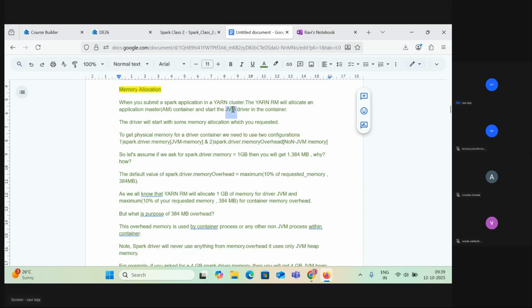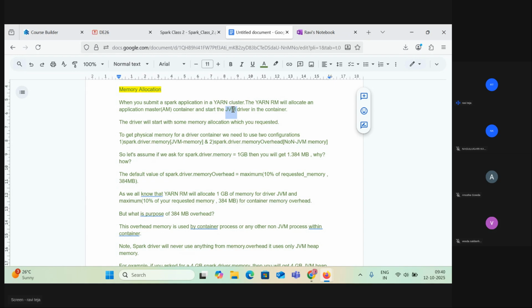What is JVM? You know, right? JVM means Java Virtual Machine. If you work with Java, you might have a better idea on this. Whenever you run a Java application, this JVM is kind of a container. The system needs to understand that Java program, so it goes through some process, is converted into bytecode, and that bytecode gets executed. Just think of JVM as some internal execution to run your Spark application.